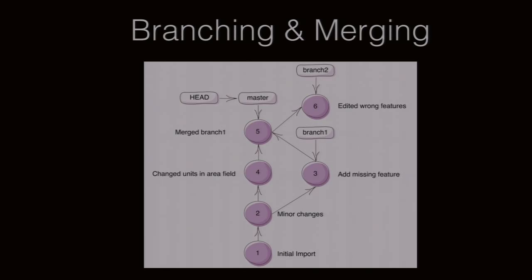And when I'm ready to bring it back, maybe after some QA, there could be several branches: an editing branch, a QA branch. At some point, you're ready to bring it back to master, and you just do what is called a merge. And GeoGit will detect conflicts. If two people have modified the same polygon in different ways, you'll get the geometry differences back, and you can work with that and resolve those conflicts as needed.